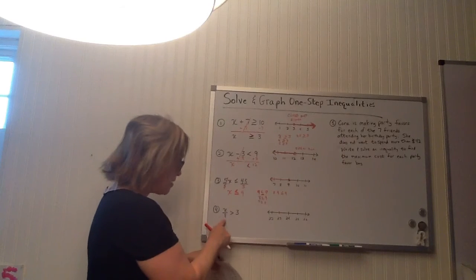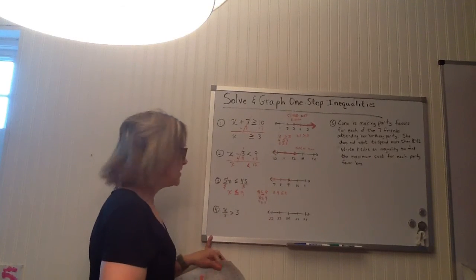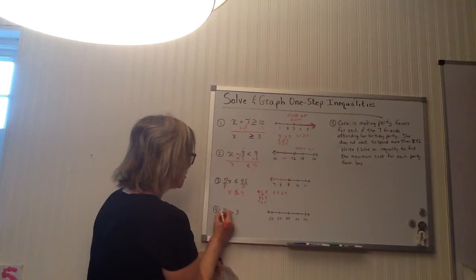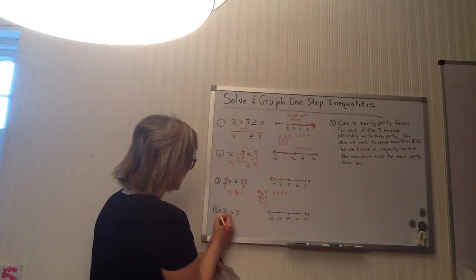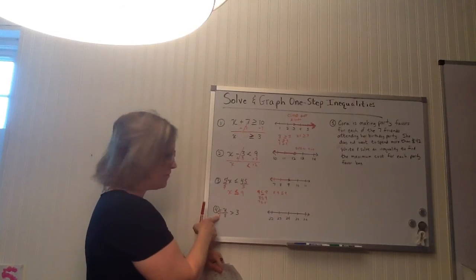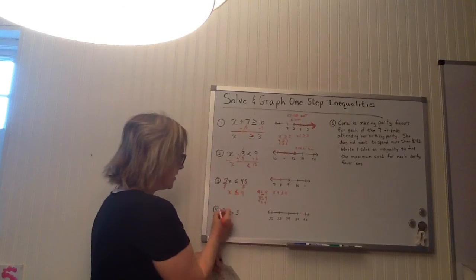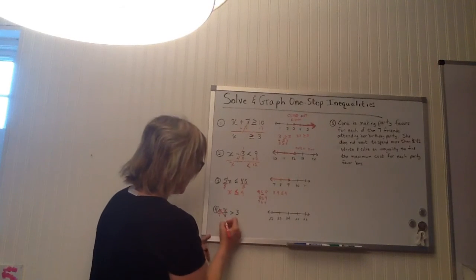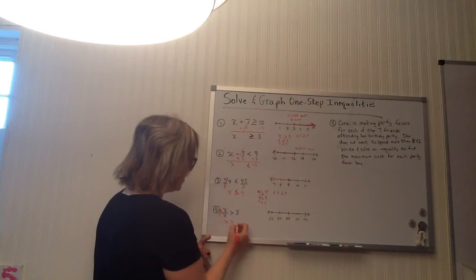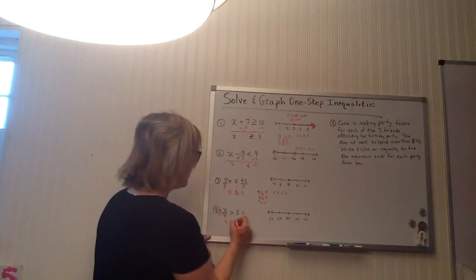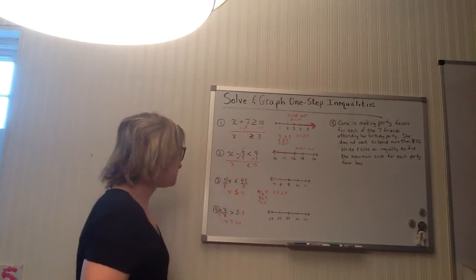So what's the opposite or inverse of dividing by 8? Multiplying by 8. So I'm going to show my multiplication on both sides. And don't forget, 8 over 1 is an improper fraction. That's how we eliminate those 8's on the left side. That leaves me x is greater than, multiply that side by 8 too, and you get 24.